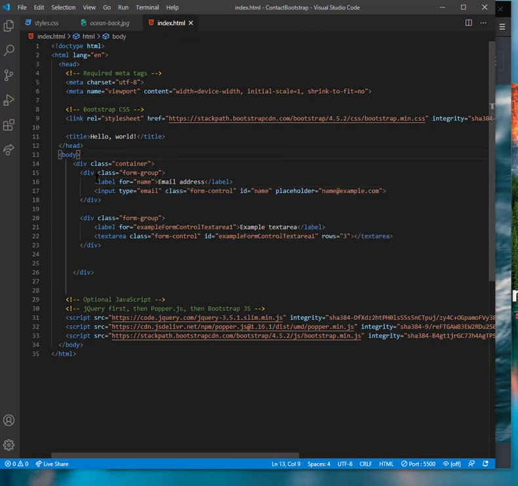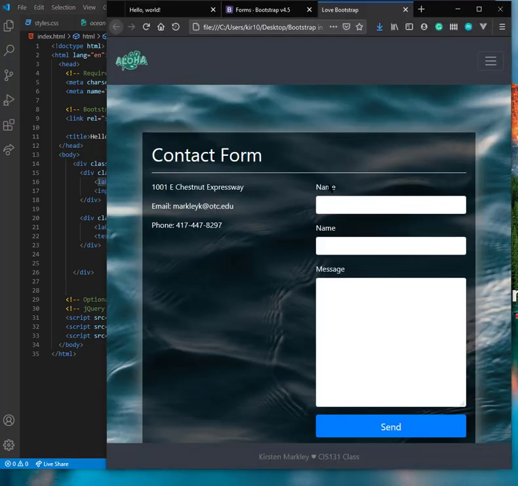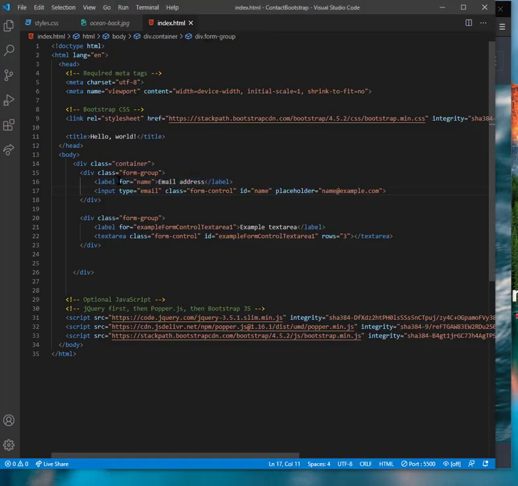And then all that's doing, if you remember from HTML days, is if I click on the label, the cursor automatically goes into the input box. And the reason for that is because the for is attached to the ID, and therefore the browser knows, oh, these two are related. So if you click on the label, it will put the cursor in the input.